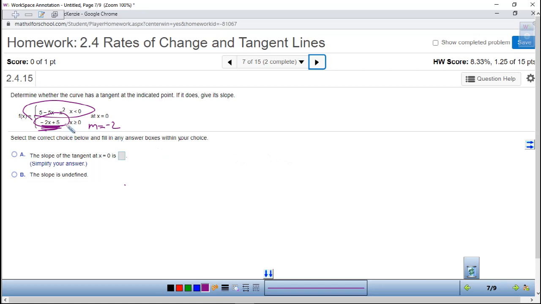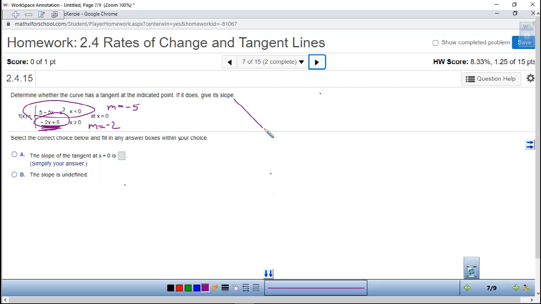All right, now, I didn't work it out. I want you guys to work it out, but what you're going to end up finding is that this value right here, the slope ends up being negative 5 at x equals 0, and these are not equal. So if these two don't approach the same value, they have to have the same slope. Otherwise, we end up with what's a point. So we've got negative 2, and then we've got negative 5.